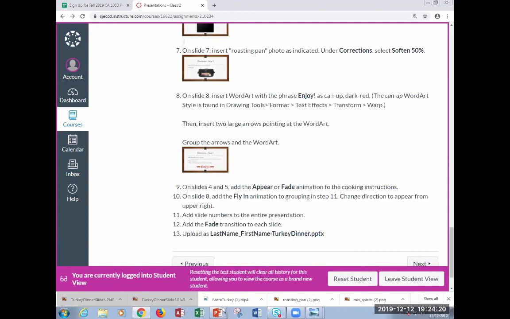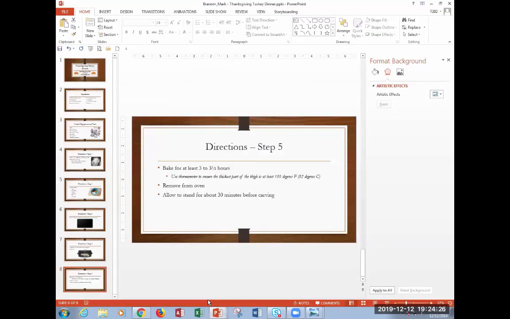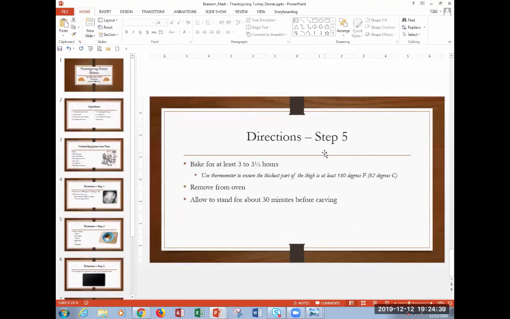So what I would like you to do is, if you're not yet caught up to where I'm at, stop whatever it is that you're working on and go to slide number 8, and follow along with me exactly as I am doing this. Because, like I said, this is a little bit tricky, but it's really, really, really cool.